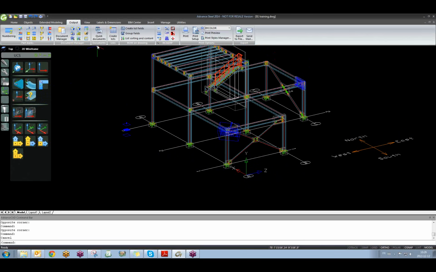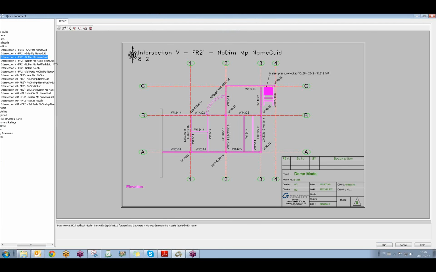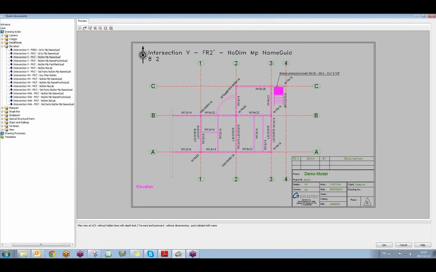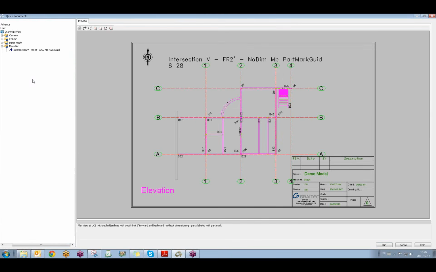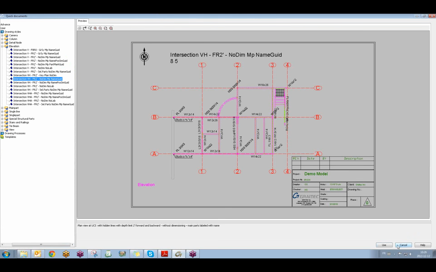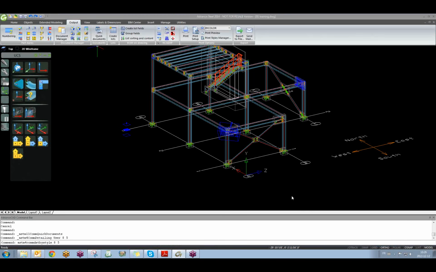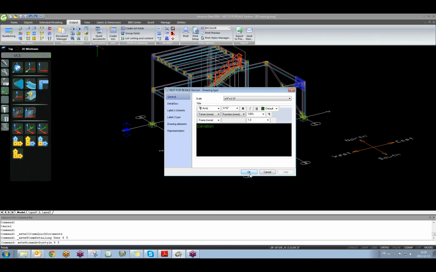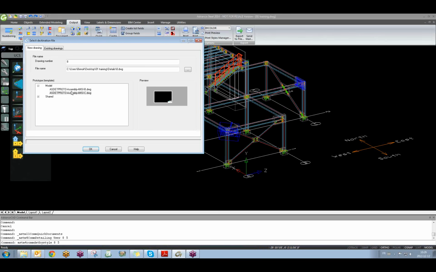Oh, I see. Now, if I go here, just pick up the elevation drawing style that you want. Hit OK. Just select the prototype.